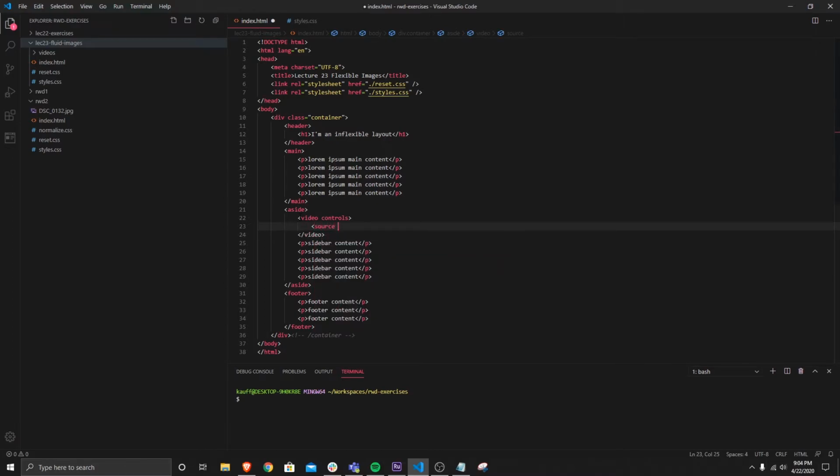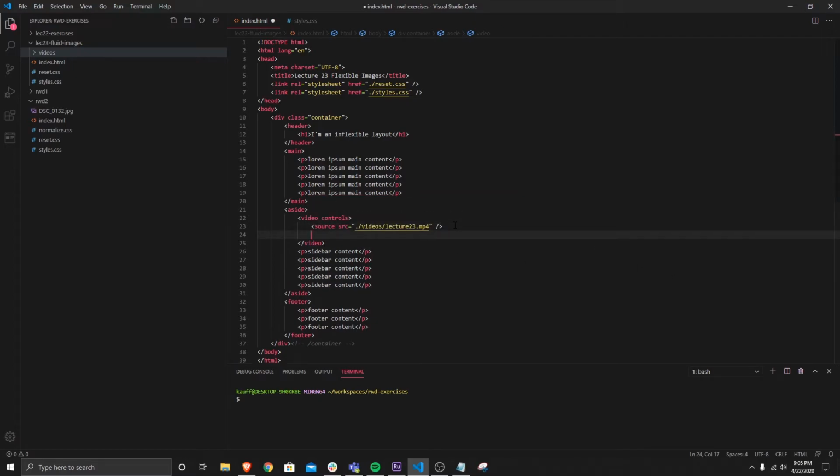Then source equals, and I actually have a video that I put in a videos folder in this project. So ./ is look in the current directory for a folder named videos, and inside that look for lecture 23, which is just a video from the homework review. So put that in there, and then a good practice is to add text here.